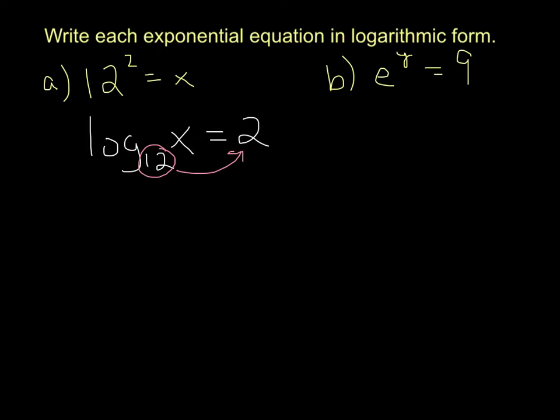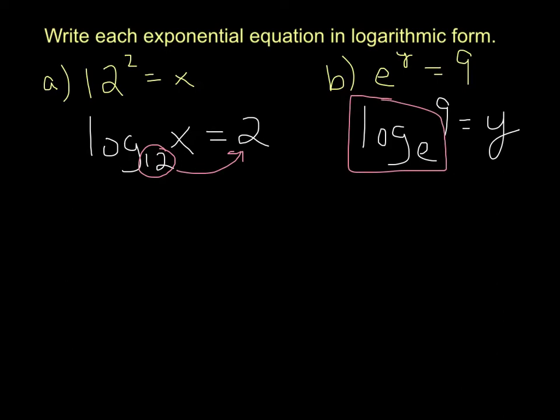So if we look at part B, okay, e is the base of my exponential, so e has to be the base of my logarithm. I know that the exponential was the piece that was over by itself to begin with, so it's going to be the log base e of 9 is equal to y. And we're going to see more about this log base e and what that really means and how we can write it in a special format.